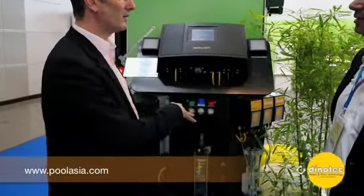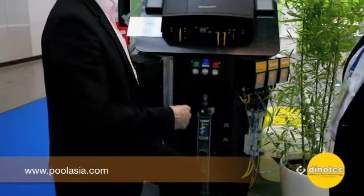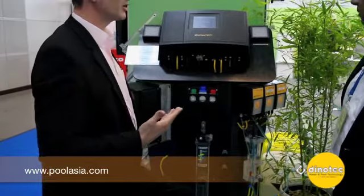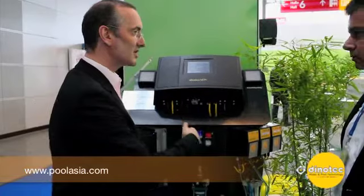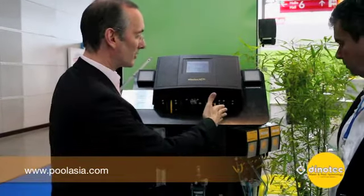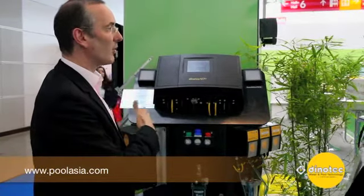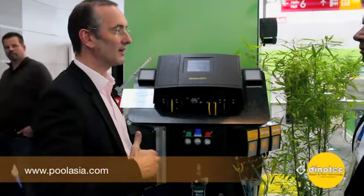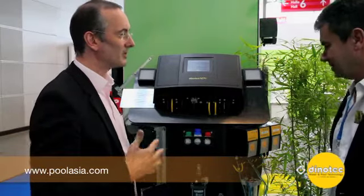What we are looking at here is a complete compact water treatment system. We have a sand filter behind for the filtration. We have an included automatic measurement and dosing system with peristaltic dosing pumps. And a complete pool management system because we can integrate several other functions even outside of the pool, like illumination of the terrace, CD player control, TV control. We can implement that because we are the manufacturer and developer of the software.